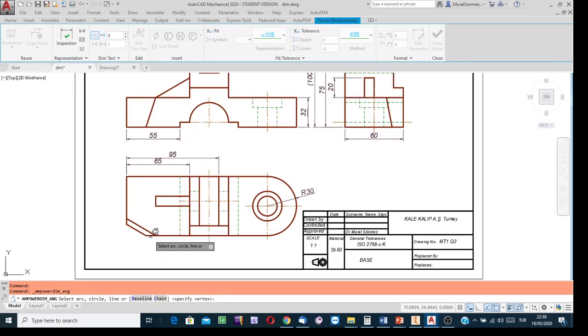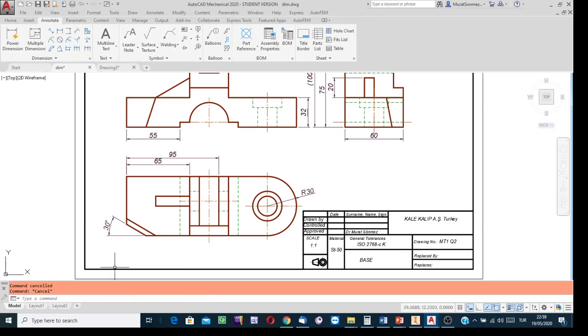Indicate the rays. Indicate this line, indicate that line, and say that the angle between them is a necessary dimension. Move the cursor away and then locate it with a click. Press enter. That is it. Press escape button.